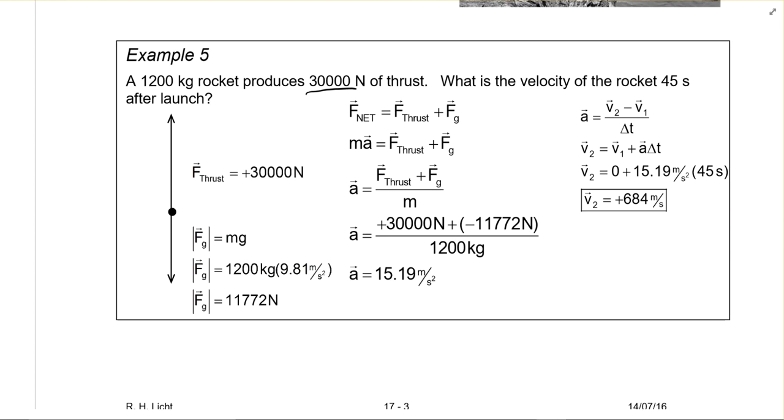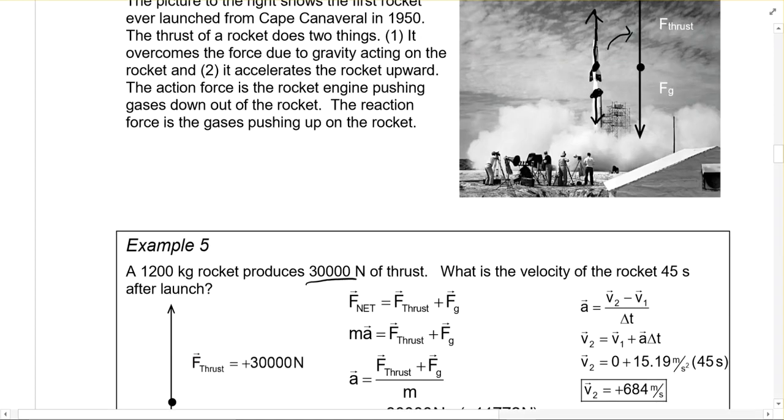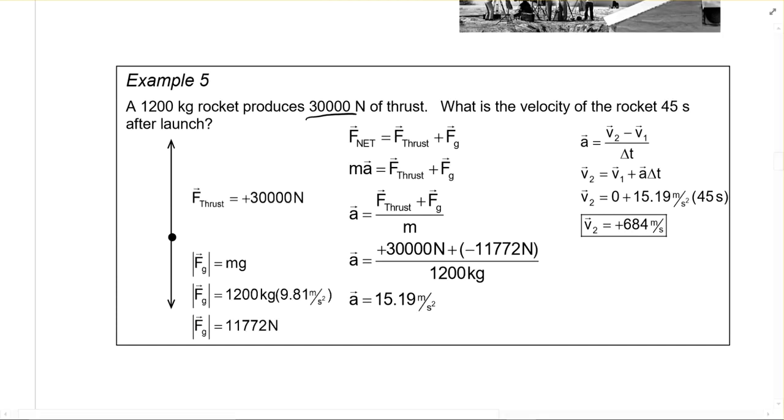So we can start off with our free body diagram here. We know the thrust is upward. We're going to ignore the free body diagram on the gases, right? That's just how we got to where we were at. And technically, I shouldn't have drawn that arrow so small. It should be the same as the one going up. Yeah, so force thrust is going upward. Force of gravity, the thing pulling us back down, we can figure out by multiplying the mass times 9.81. And notice that this is just the magnitude with the bars on the side there.